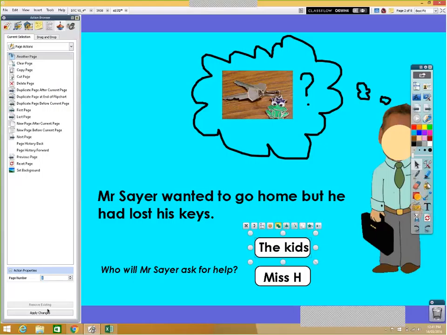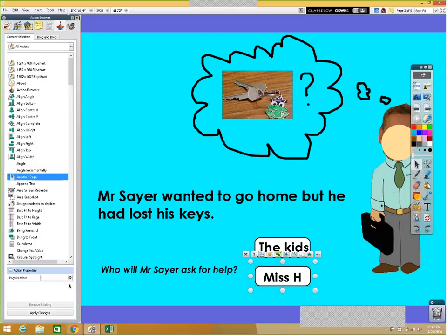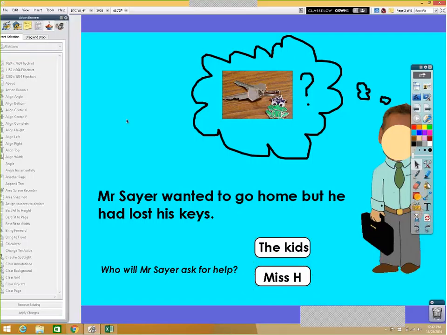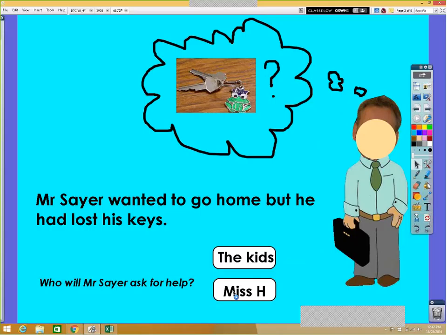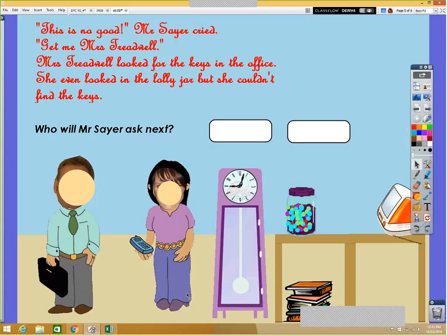This is the most important button, and one that probably the first time you do this you might forget. I still do it sometimes, I still forget. Apply changes. All right, so now when I hover over that button, I've got a play symbol. All right, let's also do Miss H. So I click on that button, I go to another page, and she is page 4, apply changes, done. All right, so now if I were to click on either of these, it's going to take us to that page. And you can jump between the parts of the story.